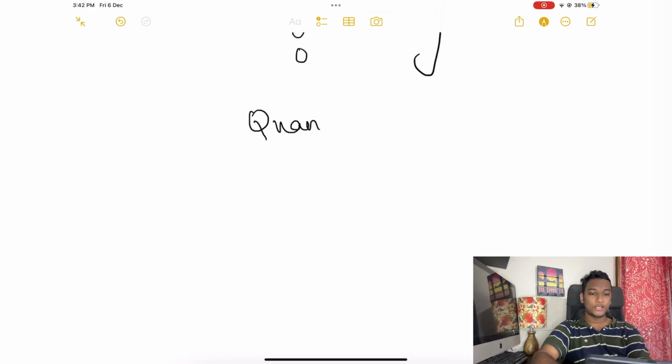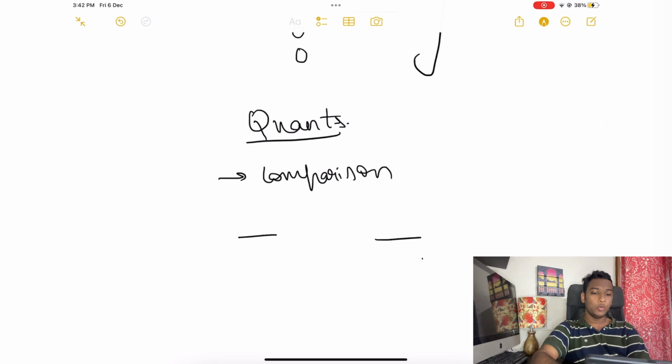Coming to the quant section, you have again 3 or 4 major kinds of questions. The first one is comparison. You will be given 2 quantities to compare, and you will have to choose which quantity is larger. You will have 4 options in this case.